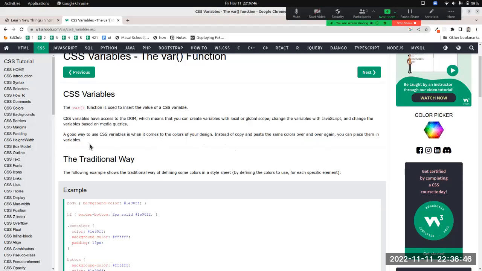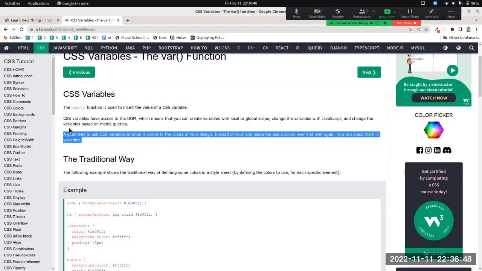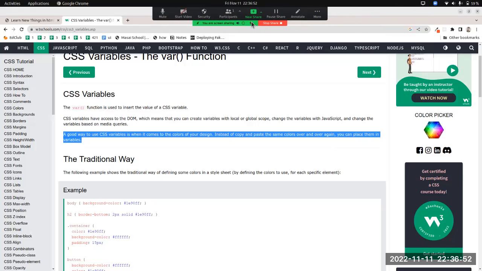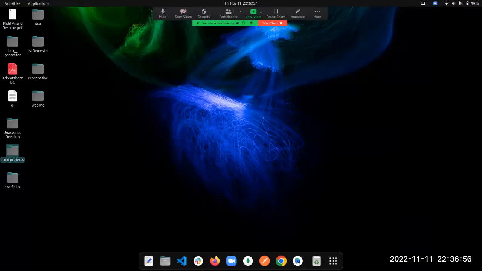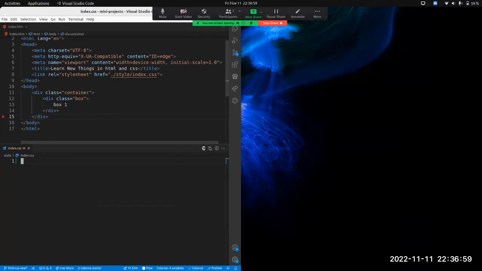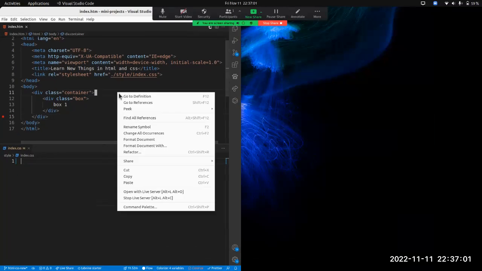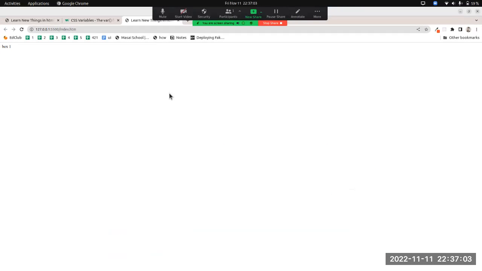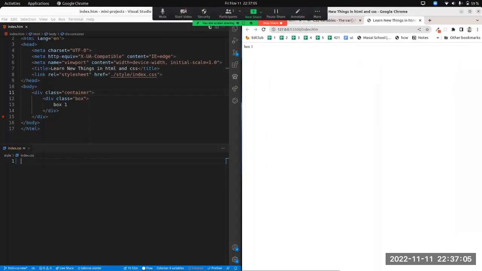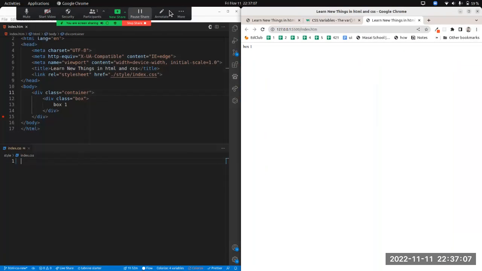This is the place where we will use CSS variables, and there are a lot of other places you will learn later. So let's initialize the project first and learn the variable in VS Code.